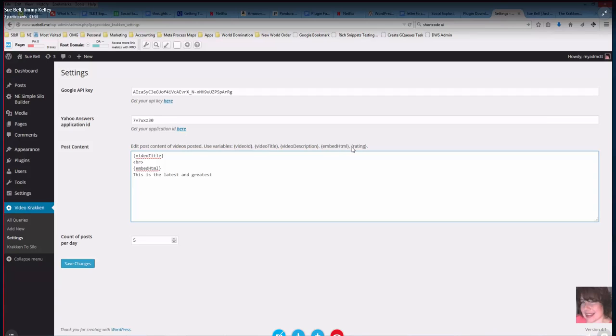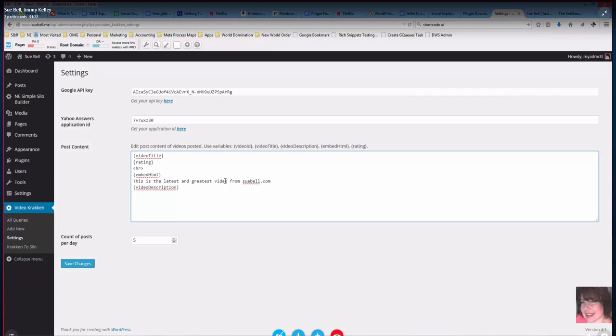And then I want to do the rating thing. The rating shortcode is like the favorite star button that gives your visitor the impression that the video has been rated with anywhere between 8 and 10 stars, I think. And then I also want to throw the description in here, because the more content you have on your page, the better Google likes your content. So that pulls the descriptions right from the videos.